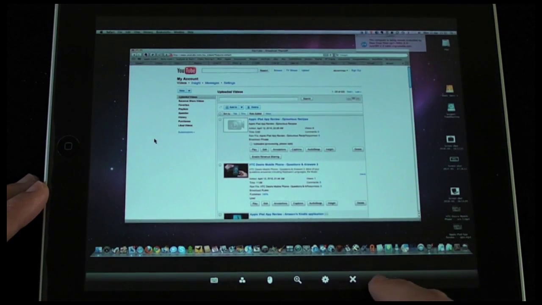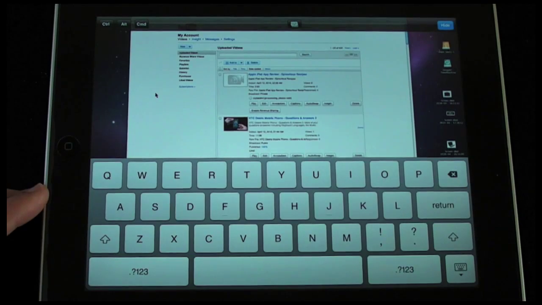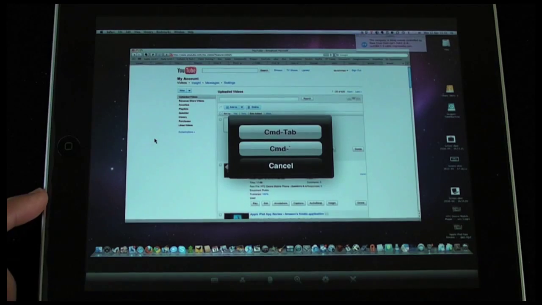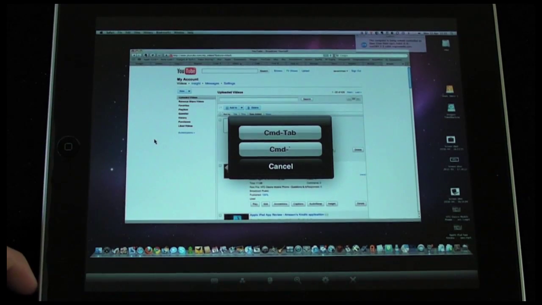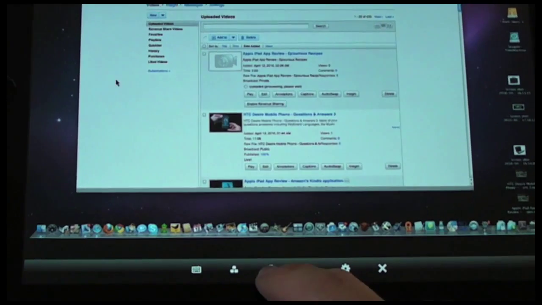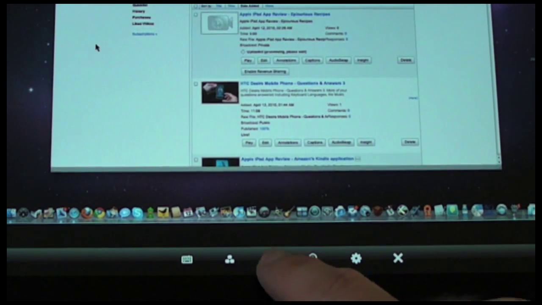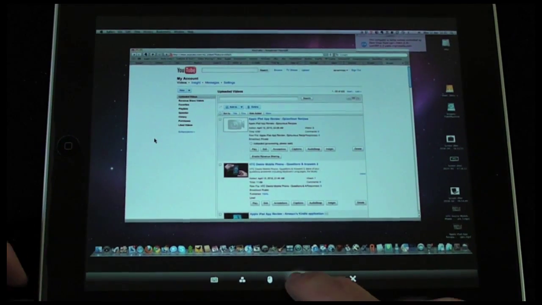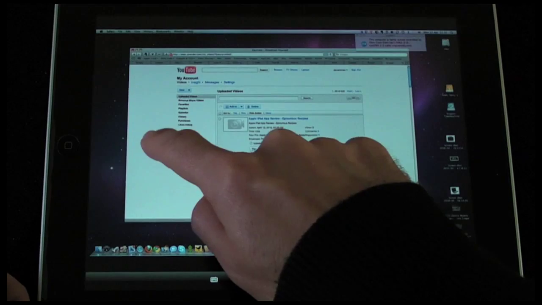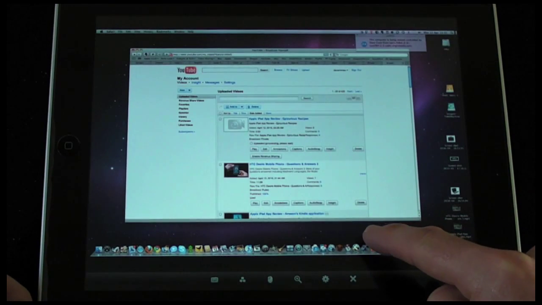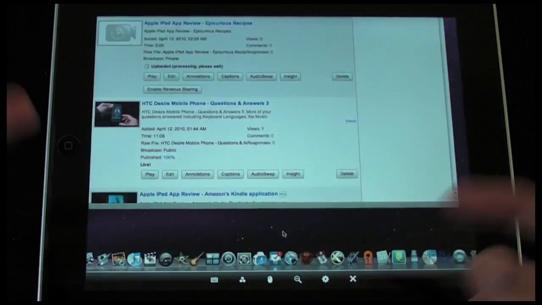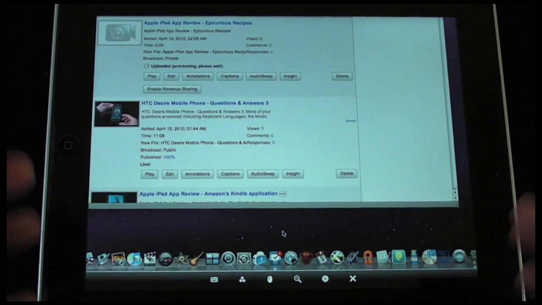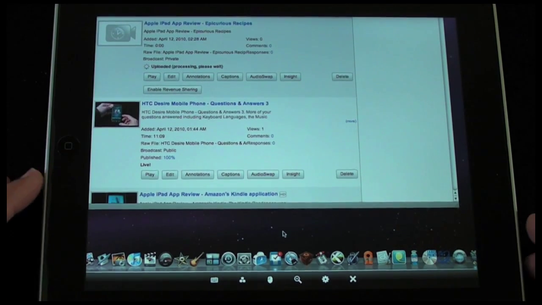And if I use these controls here, the keyboard allows me to input command text, or I can hide the keyboard again. Next icon along allows me to do command tab and command options. Next one along is a little icon of a mouse, allows me to change from left clicks to right clicks. And then the next one's a zoom, and it actually zooms in where the mouse pointer is. So if I move that mouse pointer perhaps down to this dock area here and zoom in, it will actually zoom into that area.